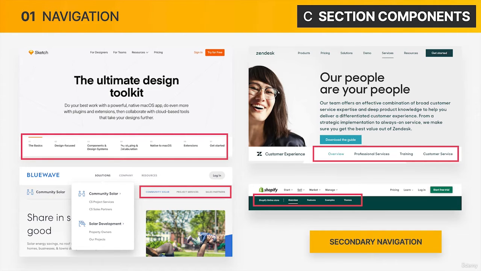Okay, but now let's actually move on to our hero sections. And the hero section is basically the very first section of the page, which contains like a description of the site in the main heading, and many times it also has some buttons and some images. And right now for the hero section, there are three big trends. The first one is to have text on one side and the image on another side. Then the second one is to have a background image with some text on top. And the third one is to first have some text and then below that some image.